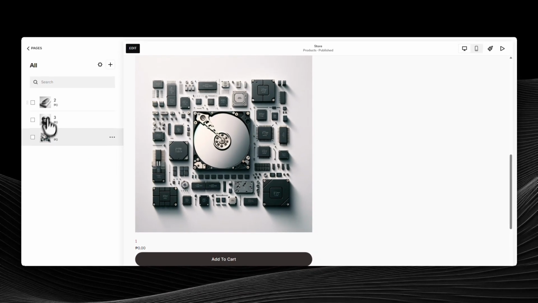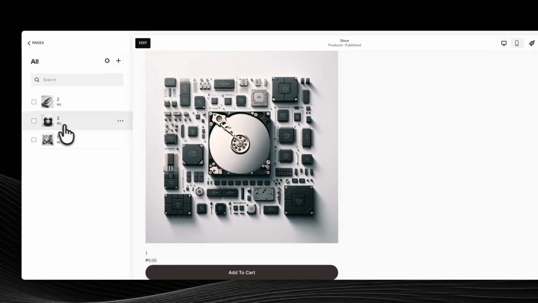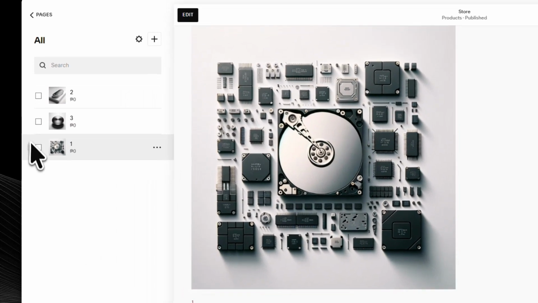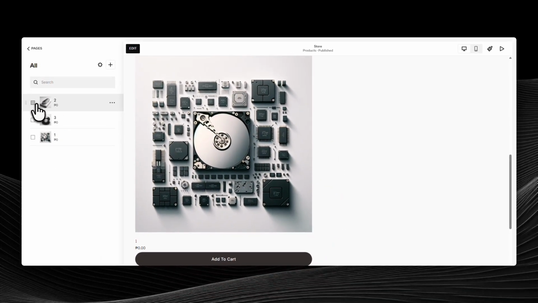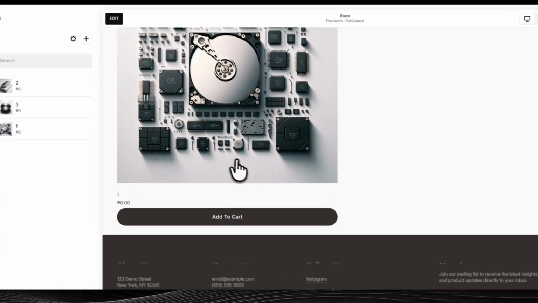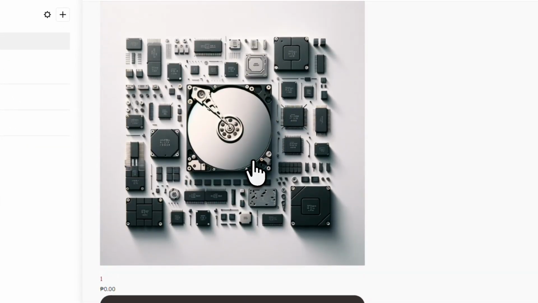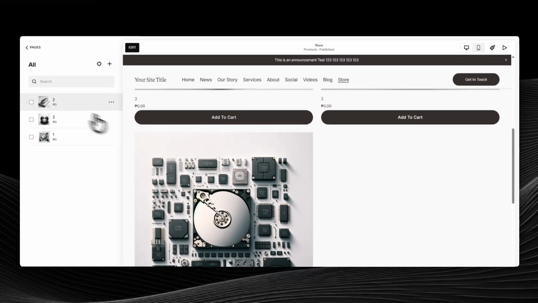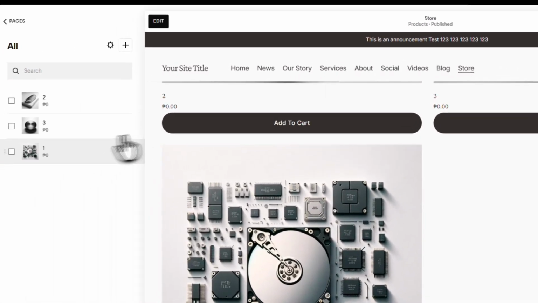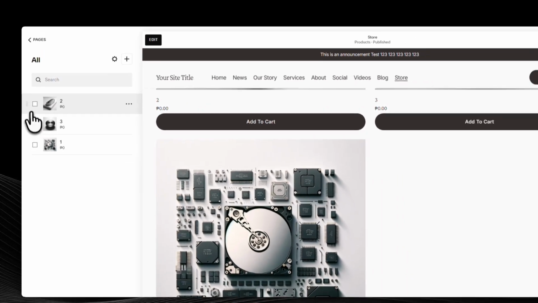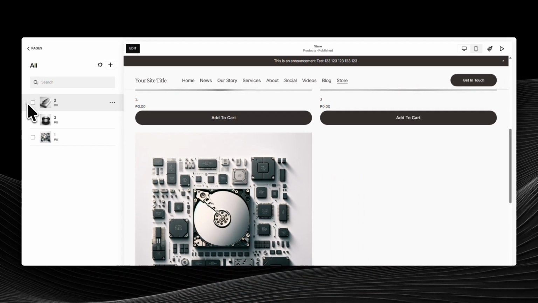Once you're on the store page, look to the left side of the editor. You'll see a list of your products in a vertical panel. That list mirrors the exact order your items appear on the Public Products page. Think of it as the master list that controls what your visitors see. The item at the top of this list appears first on your storefront, and the one at the bottom appears last. To reorder, move your cursor over any product in that left-hand list.